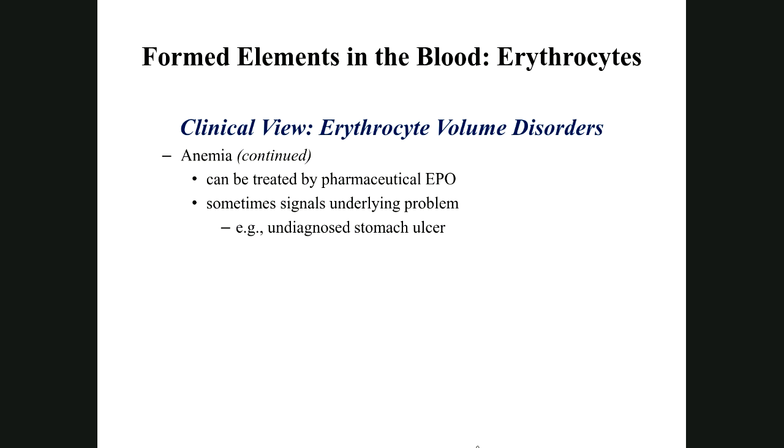If you are a carrier, you don't have sickle cell anemia, but you could pass it on, then you are immune to malaria. So for a long time, malaria killed a lot of people. So if you were born with sickle cell, you may die of sickle cell. If you were born completely normal, well, then you may die of malaria. But if you are a carrier, if you've got one big and one little S, right, then as a result, you are immune to malaria. You just got an advantage.